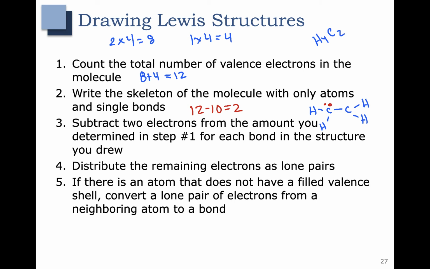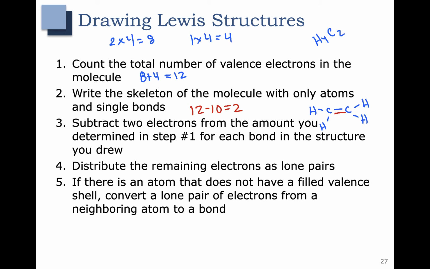Next, if there is an atom that does not have a filled valence, convert a lone pair from a neighboring atom to a bond. So let's look over here, and you'll notice that our carbon on the right doesn't have its valence. It wants a valence of 4. It also, if you'll notice, is an octet rule violator, so that's no good. So let's erase those 2 lone pairs there and convert that to a bond. And now you'll notice we have a valid and happy Lewis structure. We don't have any charges. We have no octet rule violators. Everything has its valence, so this is a good solid Lewis structure.